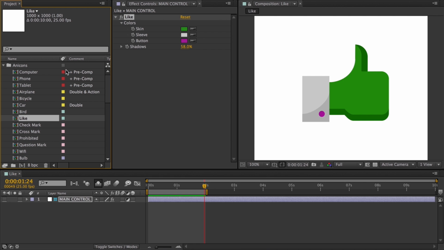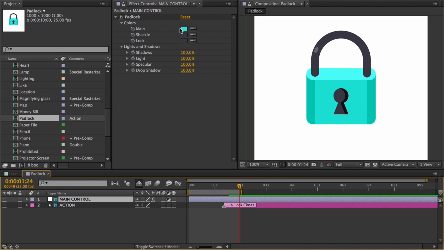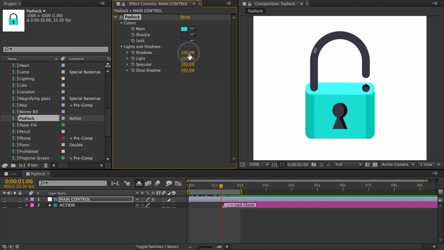Let's check another example. Let's go and find padlock in here. We have the colors, we know how to change that, and this one has everything that you will find: shadows, light, specular and drop shadow. So you will find that the shadows are the same main color by multiply. Let's turn it off.